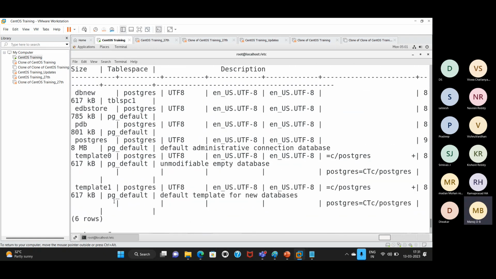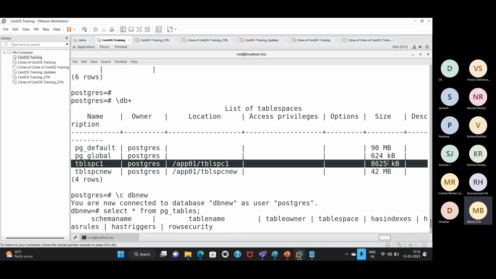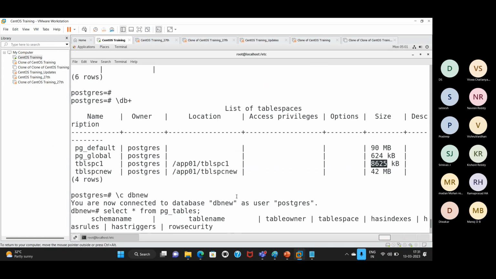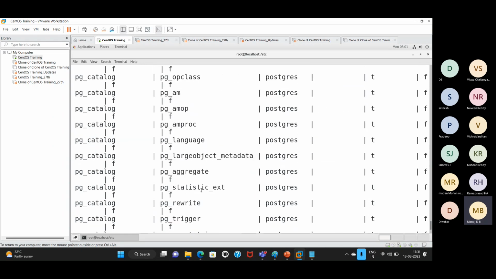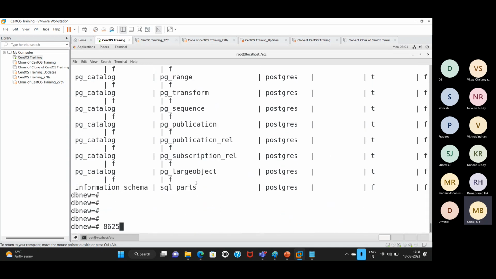Because of these tables, the size is increased. Each and every user defined database will have these tables available. These are all our database level system tables.